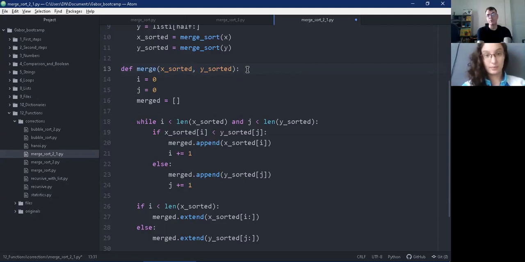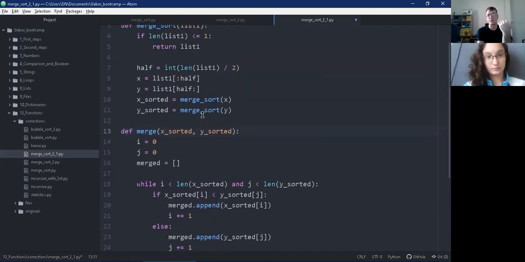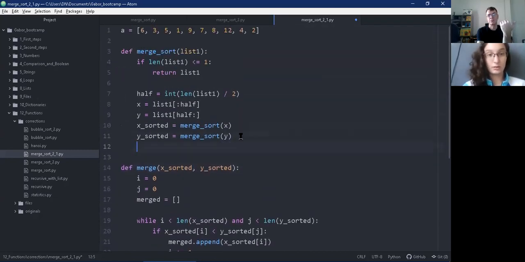So now you moved it out, and from the main function you need to call this. So here I just need to say merge X sorted, Y sorted. And return whatever it returns, so you don't even put it in a temporary variable.